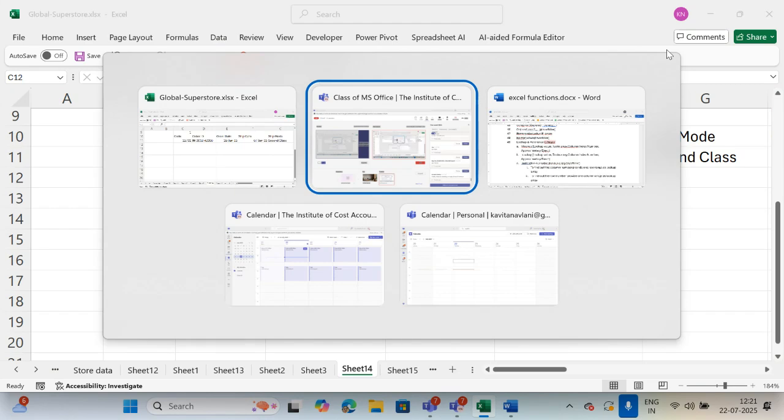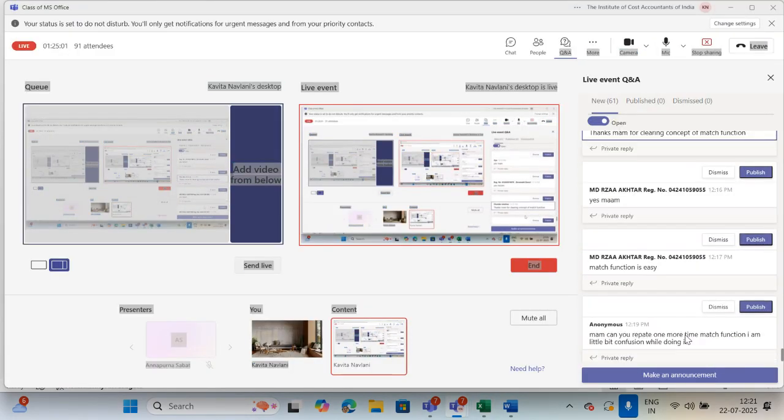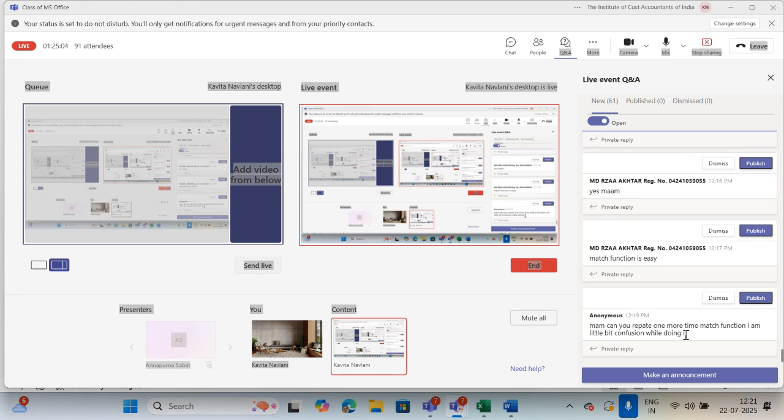Is the MATCH function clear? Yeah, MATCH is a very easy function, you know.